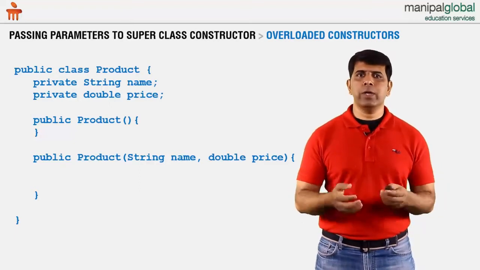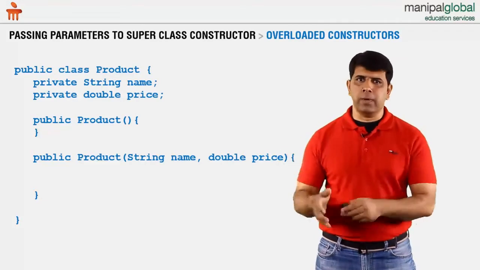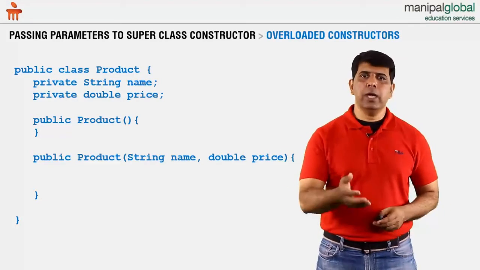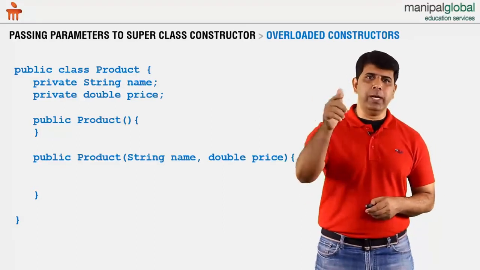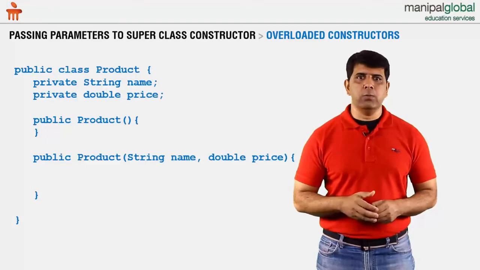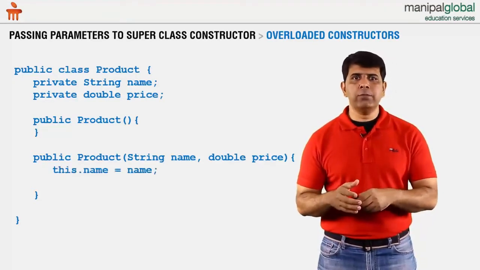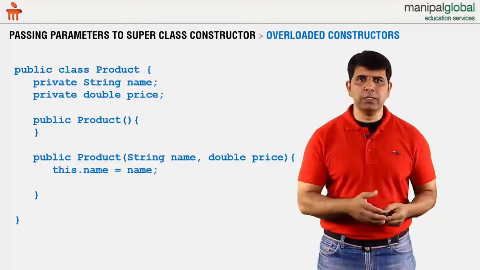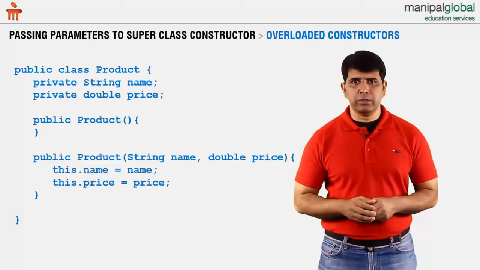So whenever I want to create a product object, I can simply say new product, here is the name, here is the price. So in one single line, we have constructed a product object with values. Now when those values were supplied, they are received in name and price. And now these two are just local variables. They have to be passed on to the member variables. So we'll say this.name equals name and this.price equals price.